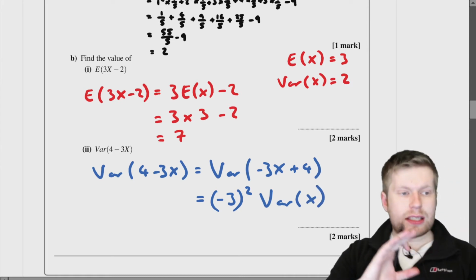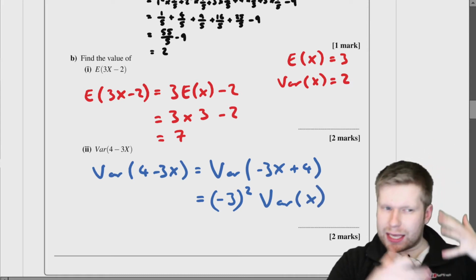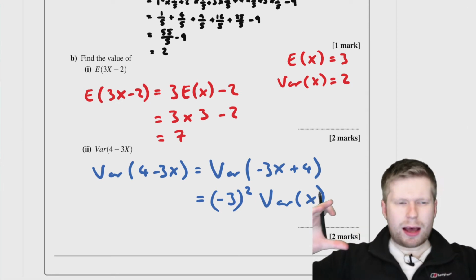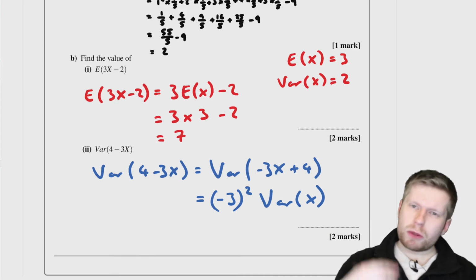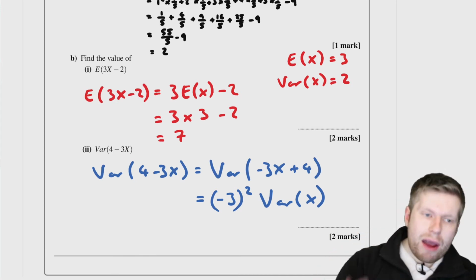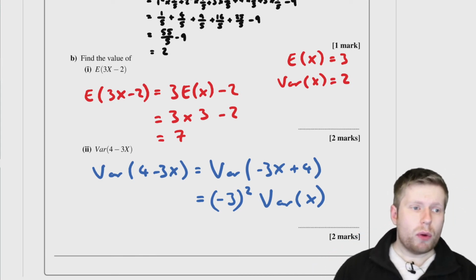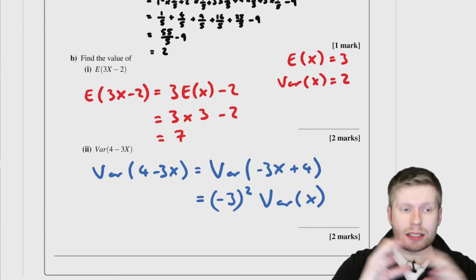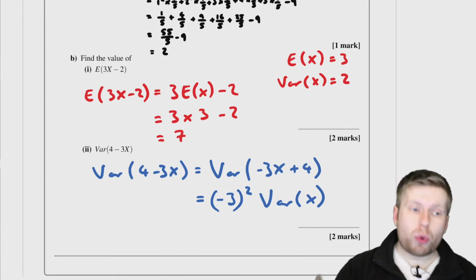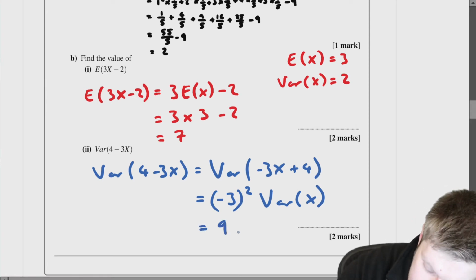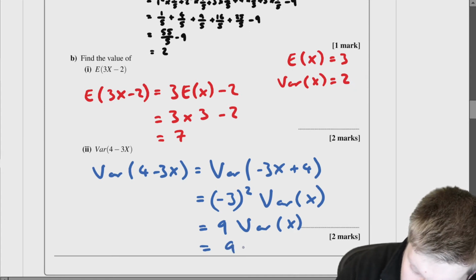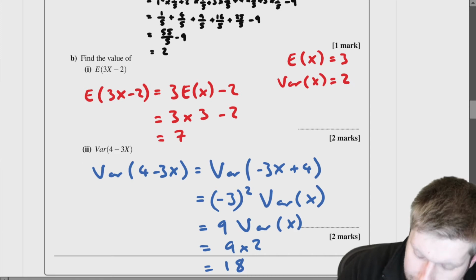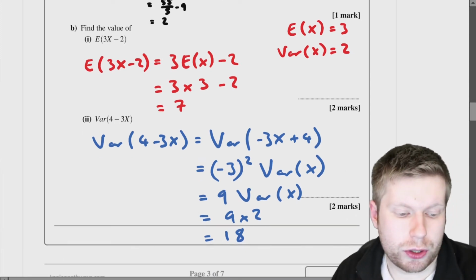Because if you think about it, the standard deviation will be effectively multiplied by negative 3, because of course I'm making the data set negative 3 times as big. I'm doing a stretch of the data set. That's what's happening with the standard deviation, but the variance is just the standard deviation squared, which means I should take that negative 3 stretch or scale factor, and square it. So in other words, I should be calculating 9 times the variance of x. Well, okay, the variance of x is just 2, so I need to do 9 times 2. That's going to give me 18. So that's the final answer for B part 2.